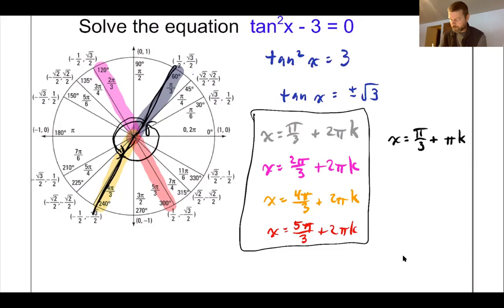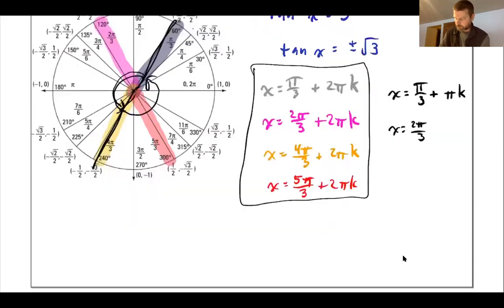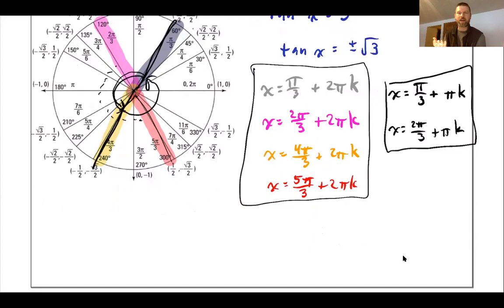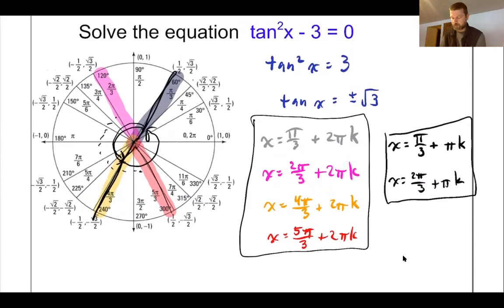I can do the same with the other one, x equals 2 pi over 3, which is this one right here. And instead of adding 2 pi k, a full circle, I could add a half circle, and when I add that half circle, my radian measure would land under that red one. So plus pi k, and I've got my answers in a little more efficient route. So either of these is just fine. This is a little more efficient. I'll be writing these answers on keys, but I'll write a little note saying we have equivalent answers right there. The longer ones are equivalent. They both mean the same thing. It's just this one on the right is a little bit more efficient.